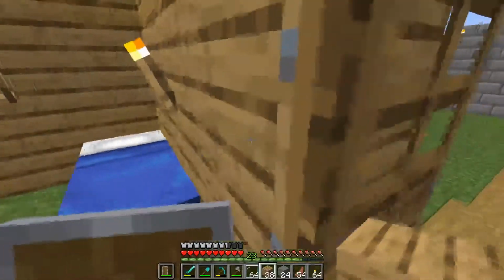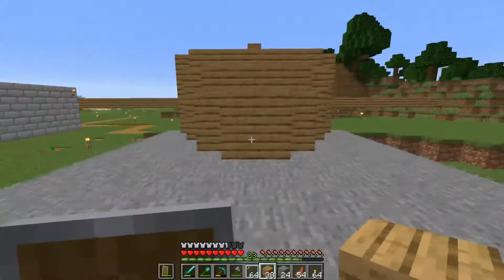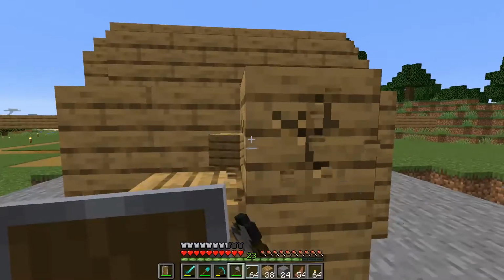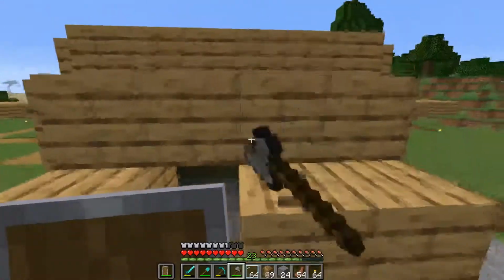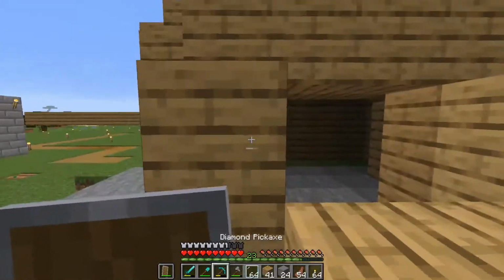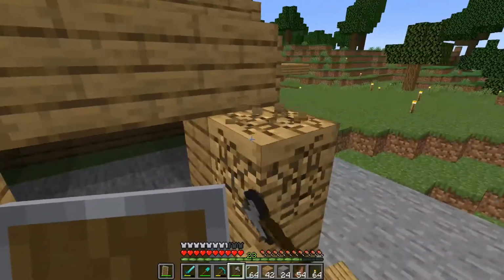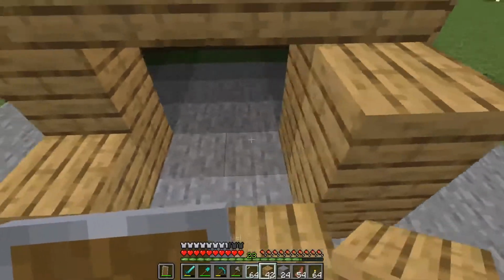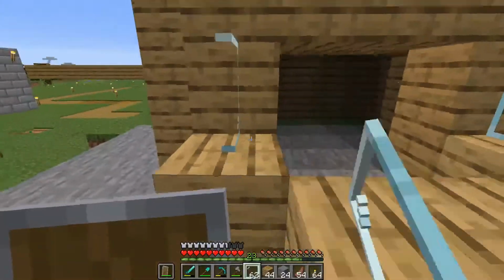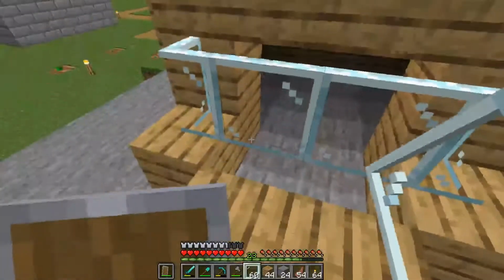Okay, so now let's go ahead and make the cockpit window. So I'm thinking we want right here. Oh, actually, we kind of need it to be all around, don't we? Like I said, I'm not the best at this kind of design. Looks pretty good, right? Right?